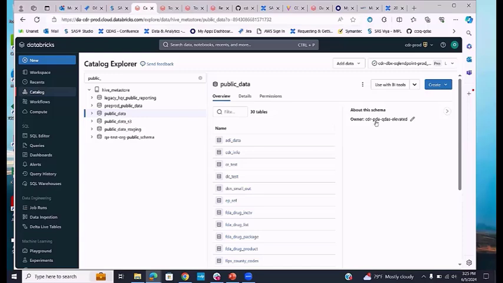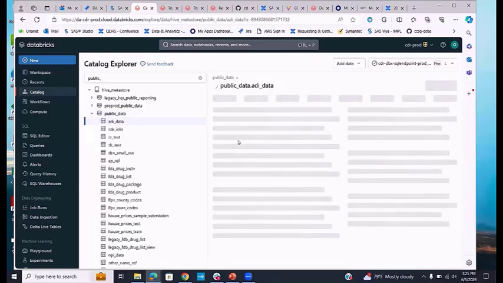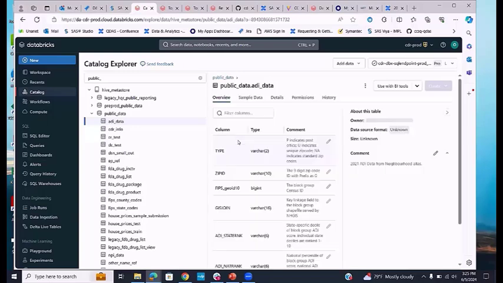So here the owner is CDR elevated, so to delete the schema, I would need to be part of that. But if I go to this one, this is owned by Fatzel, so I would need Fatzel to delete it.